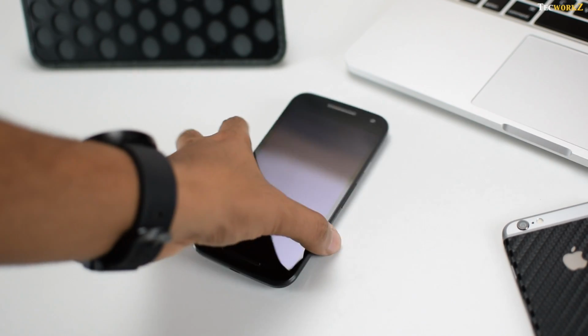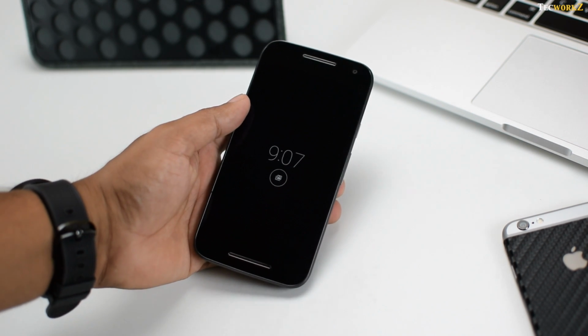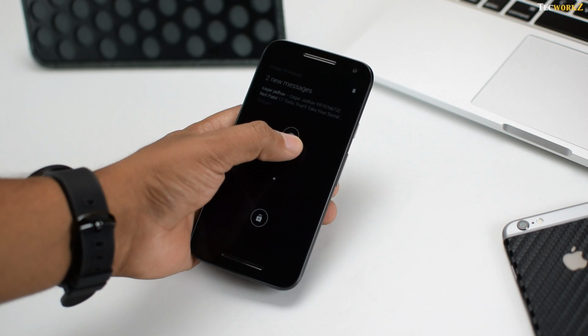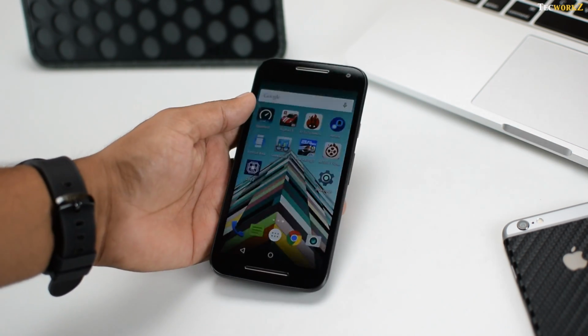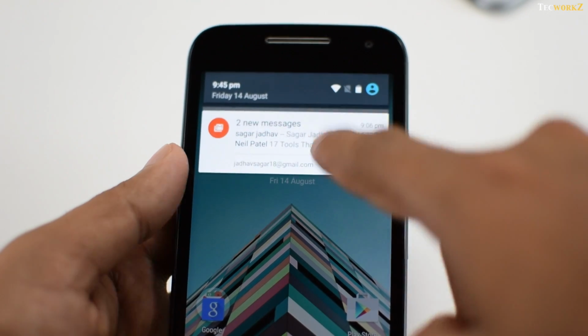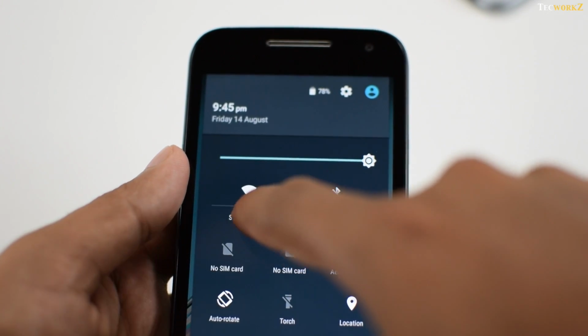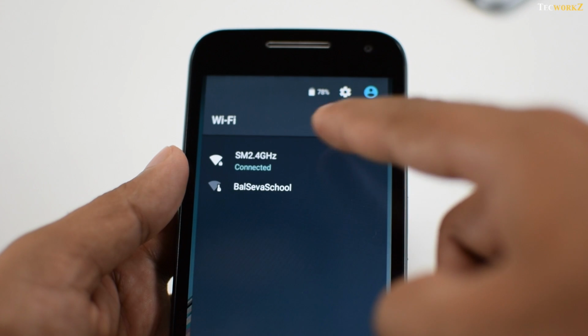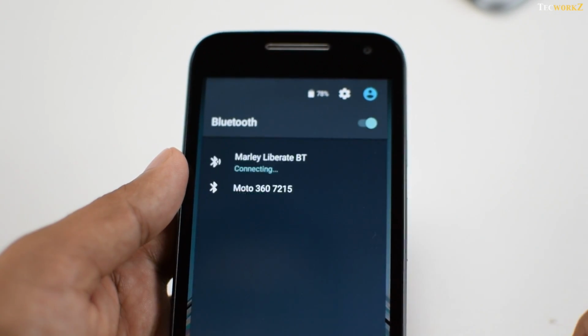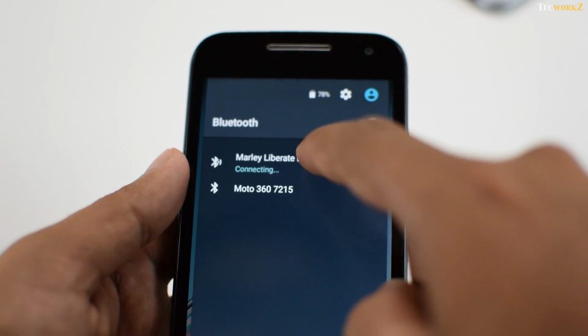You can just pick up the phone or take it out of your pocket and it will show you the notifications in a low power mode. You can jump right into the apps with notifications or just go to the lock screen. Another small but handy feature in the new Moto G is that you can choose from various Wi-Fi networks or Bluetooth connections right from the drop-down notification menu. This comes in handy when you have many Bluetooth devices connected to the phone.